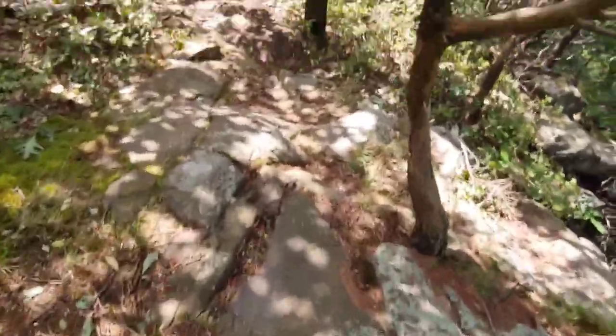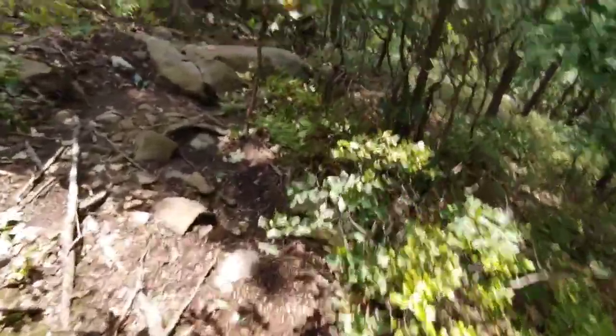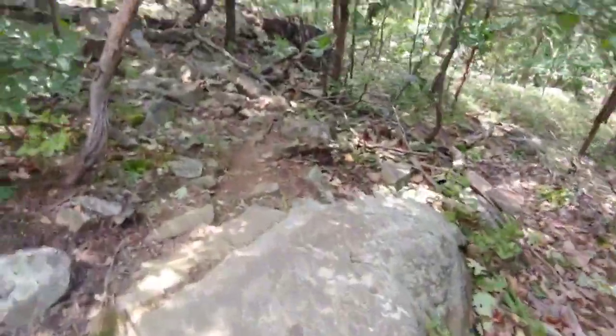And again, this probably doesn't get picked up in the camera. This is a much steeper downhill. So that section right there, I think I would show it to you, but it just doesn't look steep on the camera. Handled that fantastic. I can't complain even a little bit. I'm trying really hard to find some problem with these, and so far I can't.